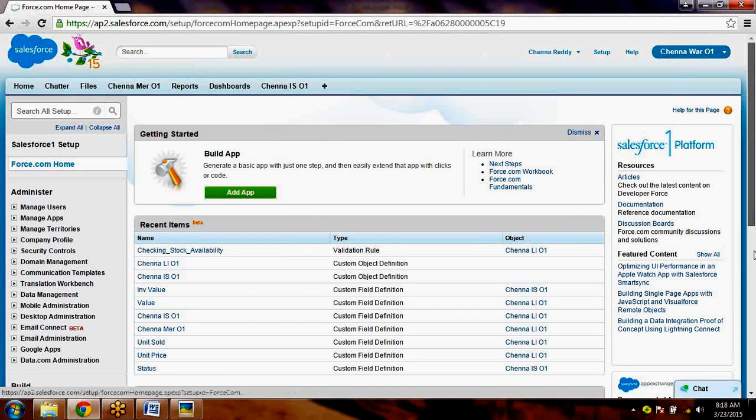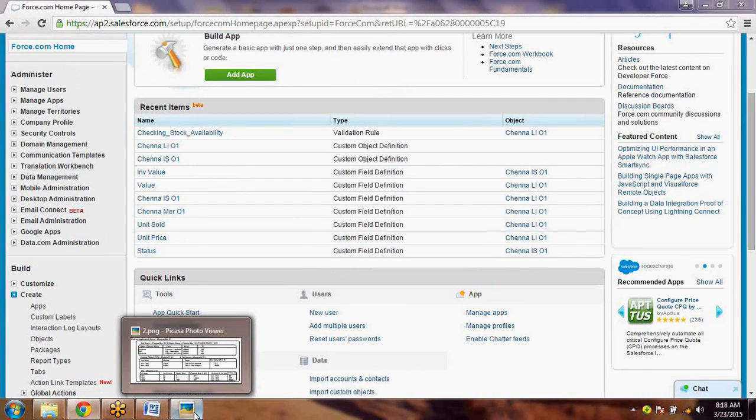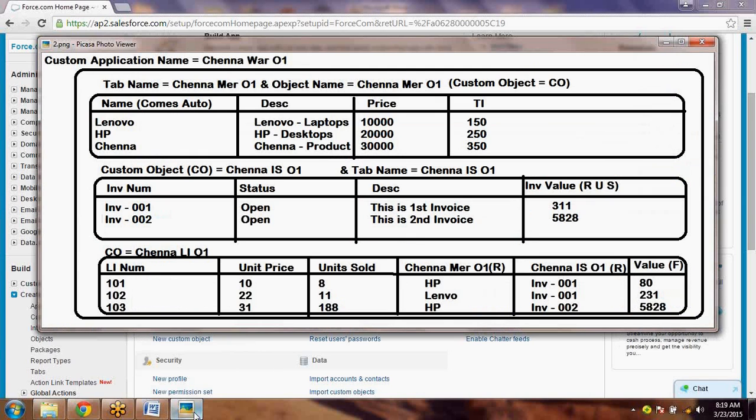Where do I need to create the automation process? In which object? Invoice statement or merchandise or line item? Where do I need to create the automation process? So I can do it in the line items.